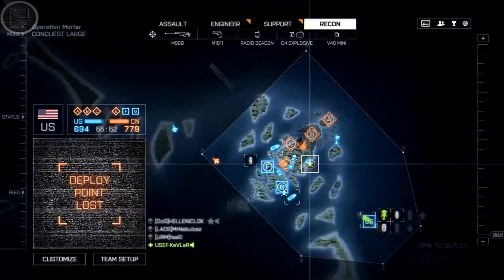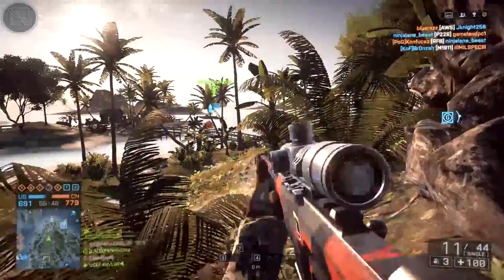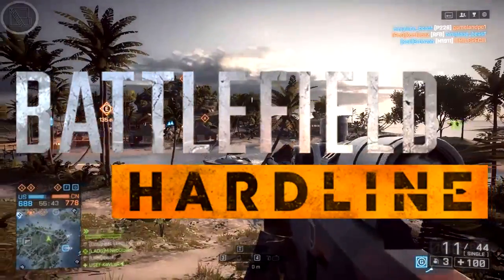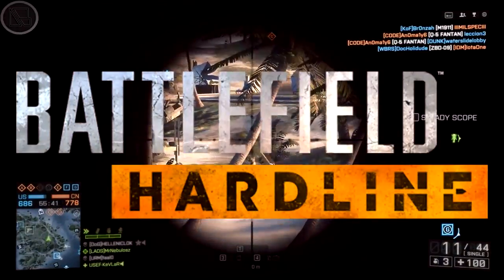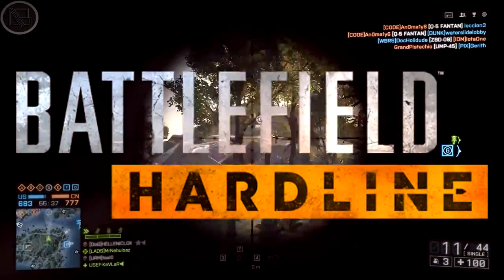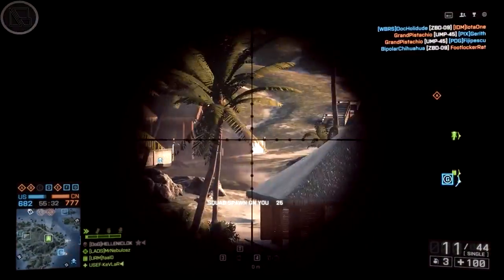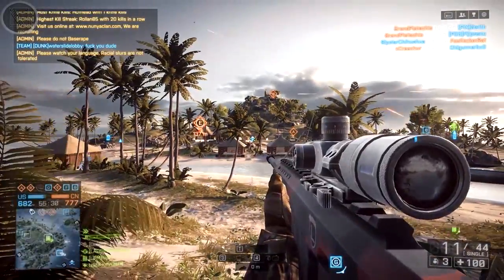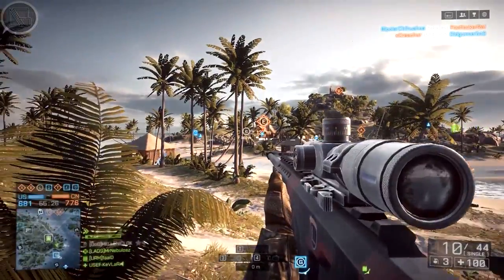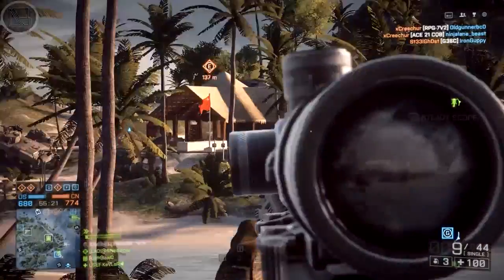Anyway, now it is confirmed that the next game is going to be Battlefield Hardline. That's proven by the fact that EA have put it up on Origin for pre-order. The standard edition, of course, is going to be $59.99 in US dollars, and $69.99 for the digital deluxe edition, which is standard with all other Battlefield games.